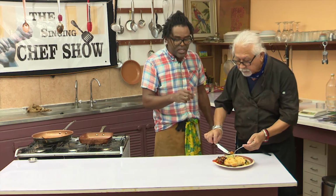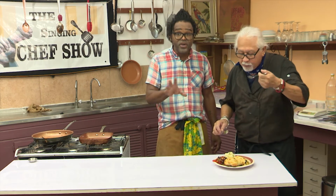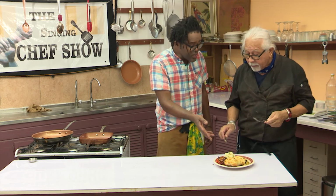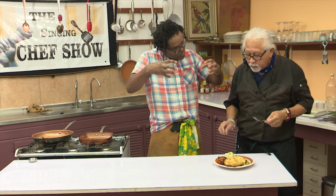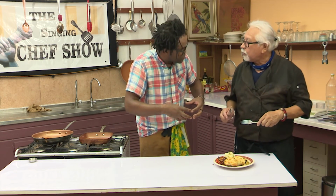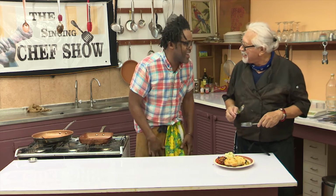People are not really used to eating carrots this way, but it's a very French way to cook them. But we got lovely carrots here. That's incredible. Isn't it incredible flavor? Because everything is reduced down. Three really different flavors that just come together like really good friends. Yes, really good.